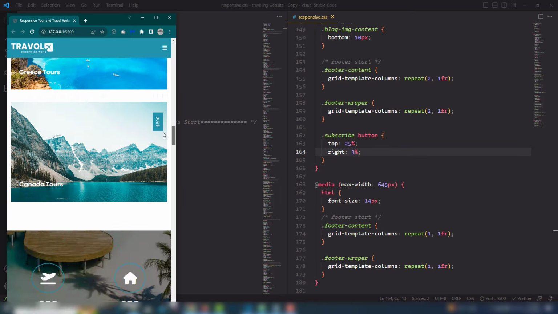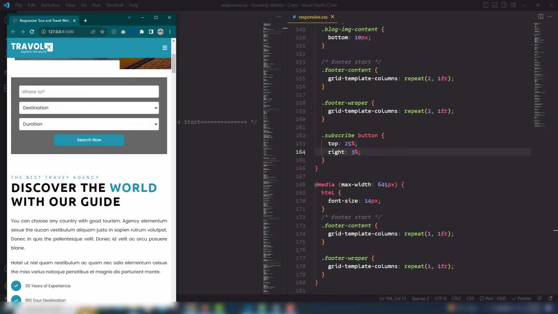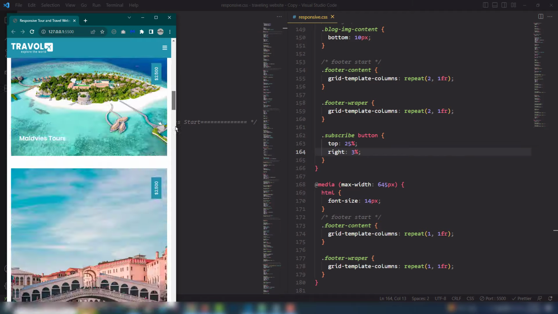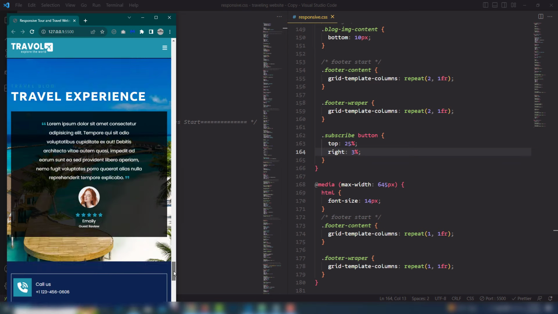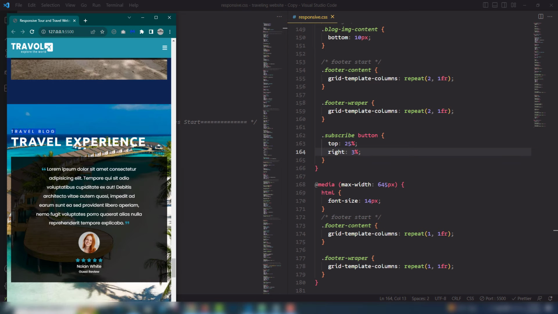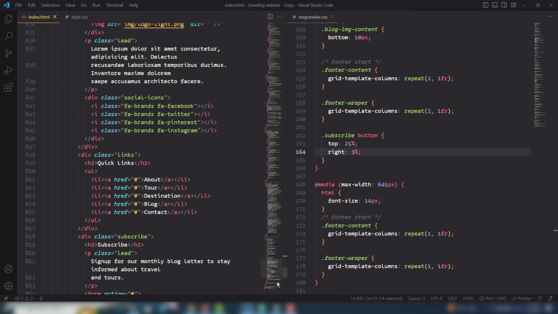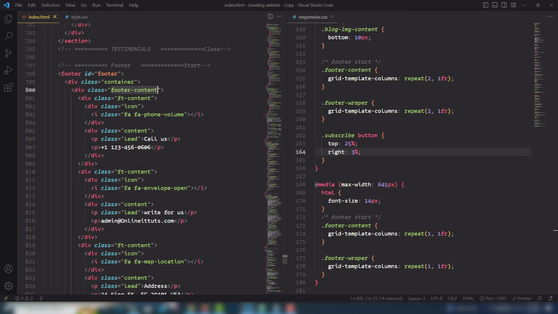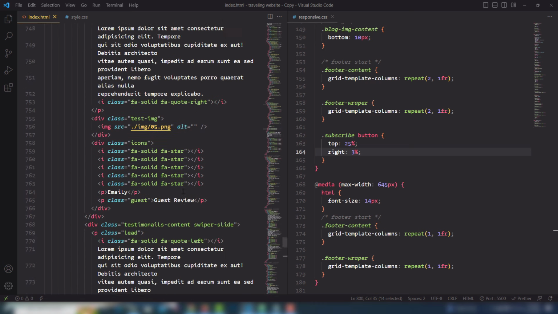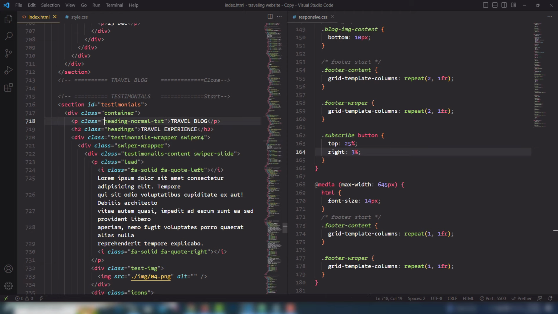And the last and final step is we're going to work on the headings to reduce the size on the small screen size, right? And also we need to change the color like this one. Where is it, travel blog, so I need to get that.